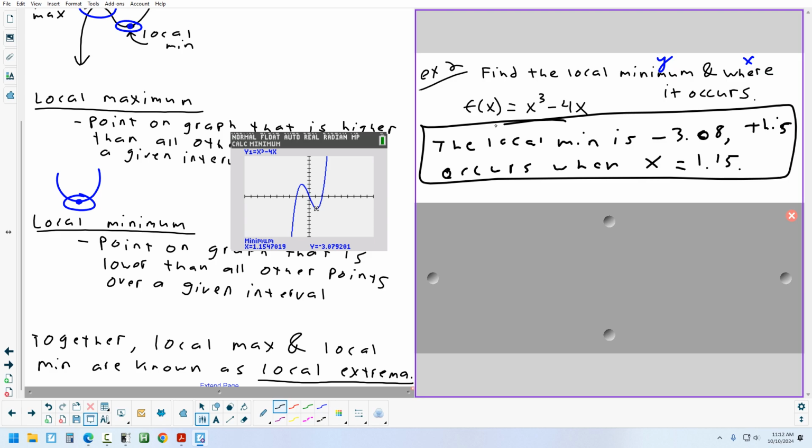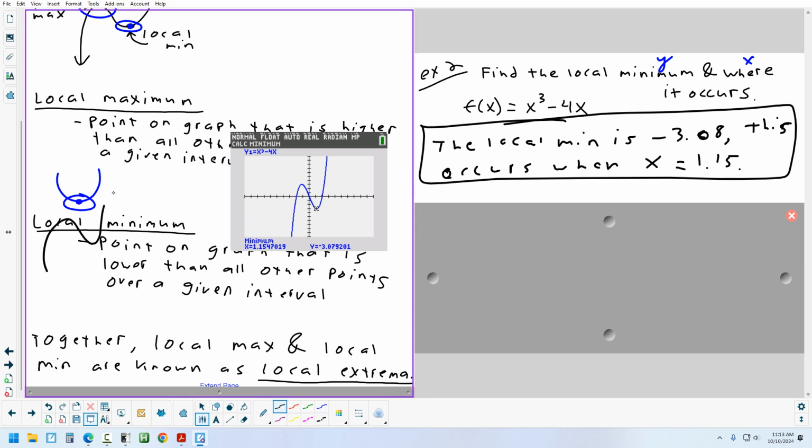So we just look for the minimum of the second kind of like dip in the line. Yeah, in that case, that's where it happens to be. Some graphs could be more complicated, and you could have several minimums. And it might say find them all. So then you'd have to find each minimum. And remember, what the minimum is, is the y value. Where it occurs is the x.